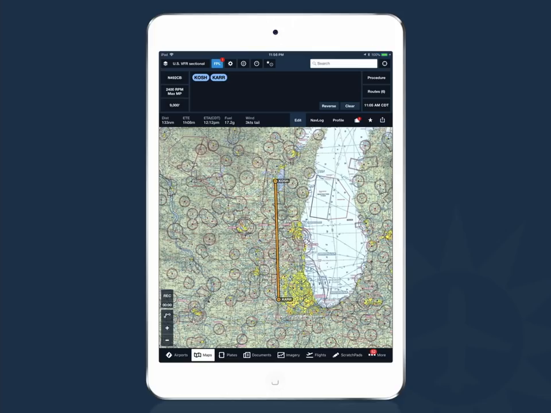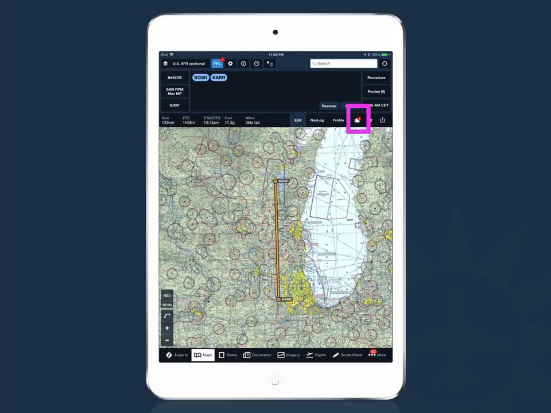Now, let's say you're flying a long cross country. Maybe it's a really long route and it goes across multiple states. And you don't want to think, okay, what are all the states I'm crossing through? That's kind of a pain. I get that. We built a feature that automates this for you. And we call the feature Pack. So the idea is you can plan a route. So here's a basic route I've entered.